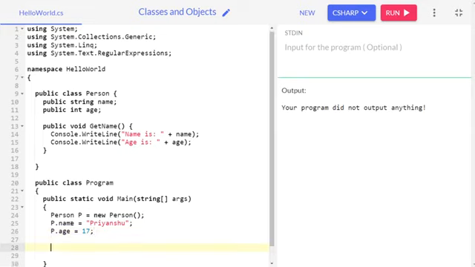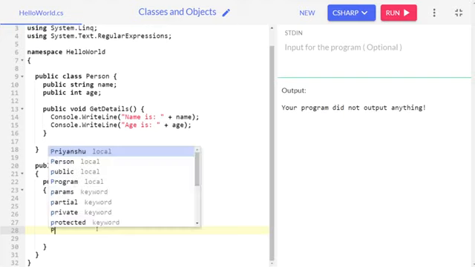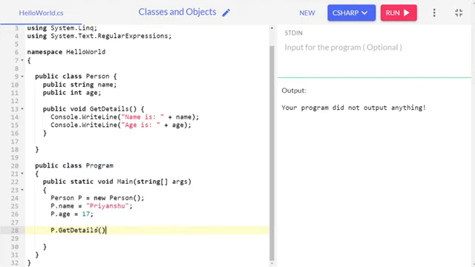After that, let's change the name to get details actually. Yeah, that would be better. Now let's actually try it out and see if any error is coming or not. Here you can see we are not getting any error. Now let's get the details and see if the details we have filled in the object have been set or not. To do that, as I've created a method that is get details, what I can do is p dot get details, and let's see if everything is working or not. Here you can see all the things in here are working.